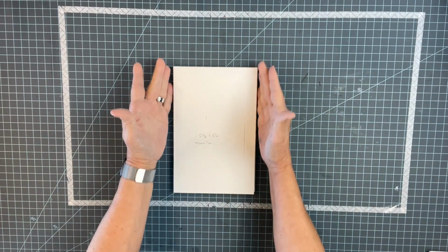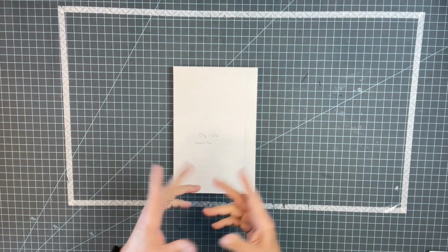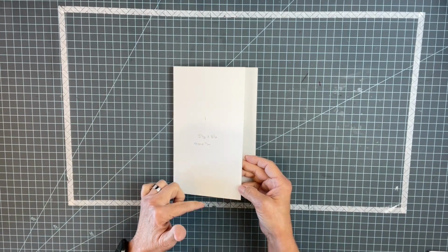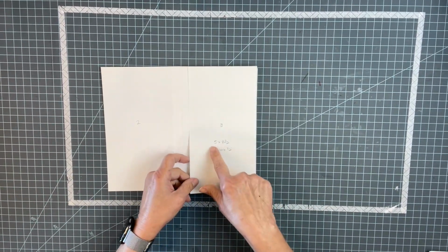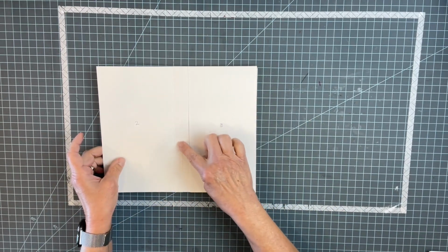This is just 8.5 by 11 in length, and so I cut 2 in half to get my little pages. So this one's 5.5 by the 8.5, scored a 1/2 inch, and put it on there. This one is 5 by 8.5. You could do 5.5. You'd have the room right there.